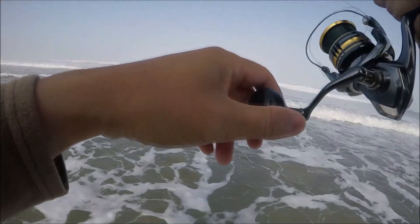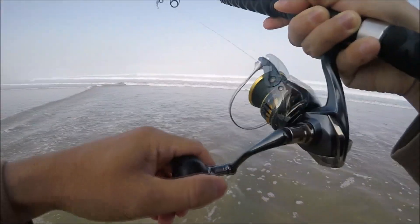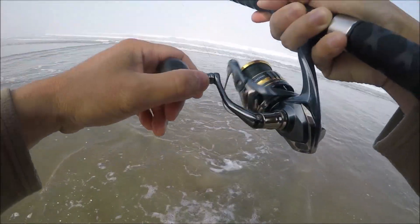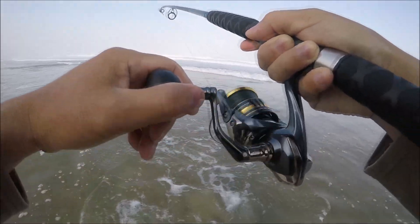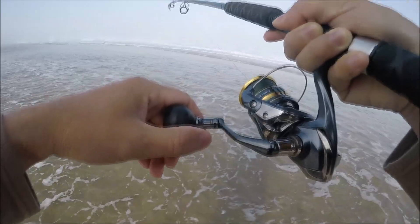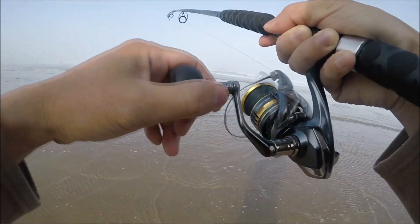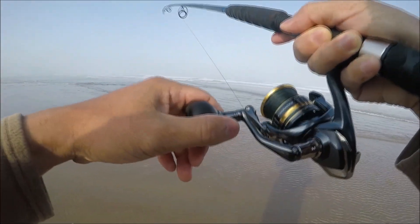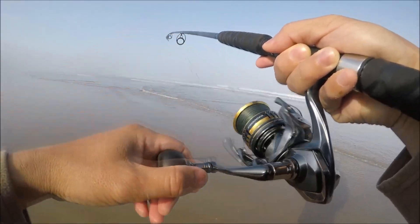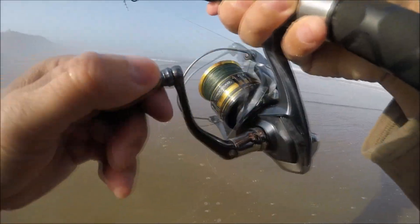Oh, I thought I had a hit — yes! I missed it — oh, still got it, still got it! Not bad. Another fish, guys — feels a little better than the last one. Could be a double. Just walking backward trying to pull him in. He's way out there, I'm slowly reeling him in because I don't want to rip his lips off. These hooks are really small — about a size 12.